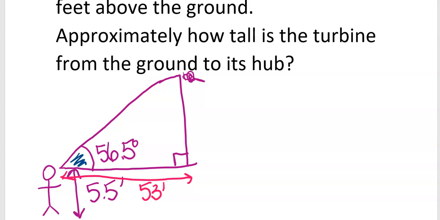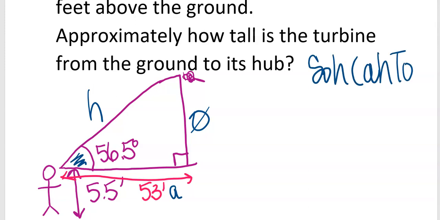I'm going to put an O there with a line just because I know it's a letter and not a number. What's this one? H, because it's opposite the square. What is the 53 then? Okay, so still thinking about trig, we want to find the height, right? How tall is it? So we want the O.